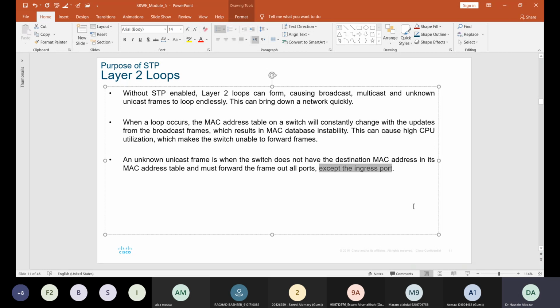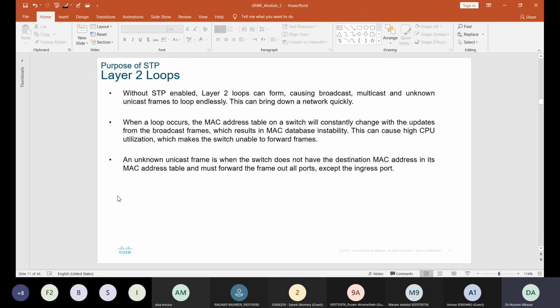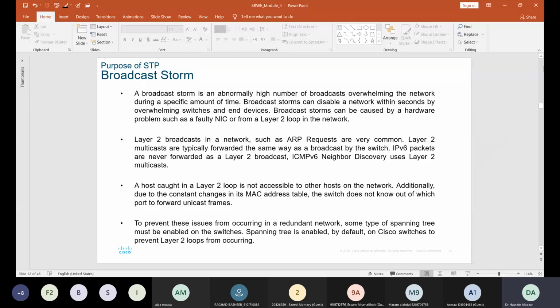In case we have a redundant link without a loop prevention method, we have a loop scenario inside the network. Now, what's a broadcast storm? A broadcast storm is an abnormally high number of broadcasts overwhelming the network during a specific amount of time.